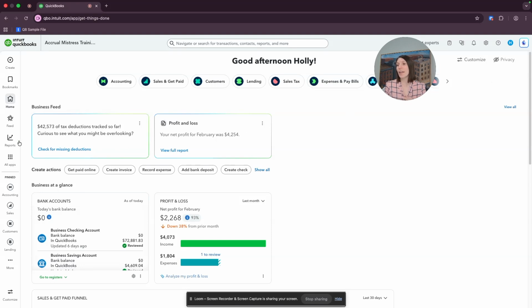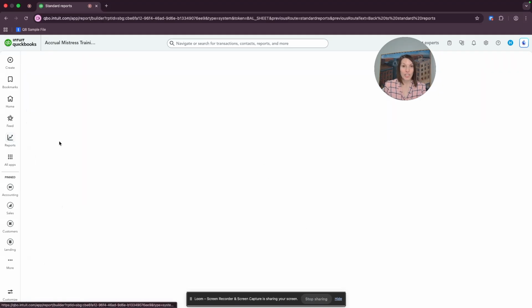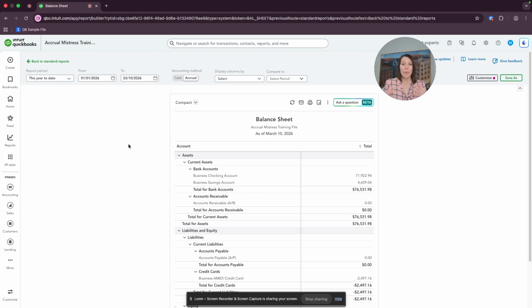So if I go to Reports over here on the left-hand navigation menu, then Standard Reports, and then select the balance sheet here, I would want to check for just a couple of quick things. First, I want to see that all accounts that should be positive are positive. Now, I'm not going to say that there are no negative accounts on the balance sheet because this can sometimes happen, but all the cash accounts should be positive. Any asset accounts should be positive, and any credit card accounts should be positive.